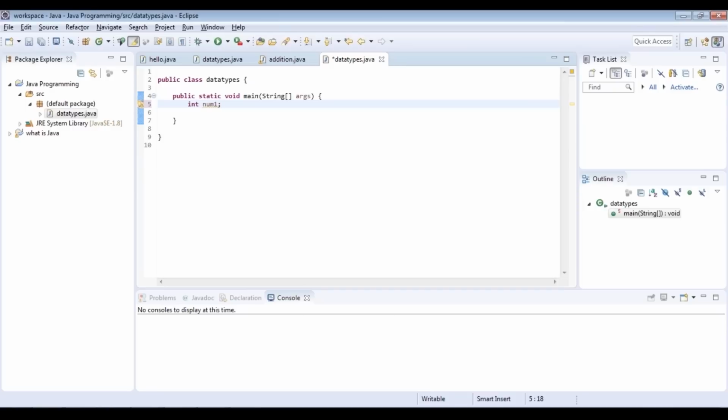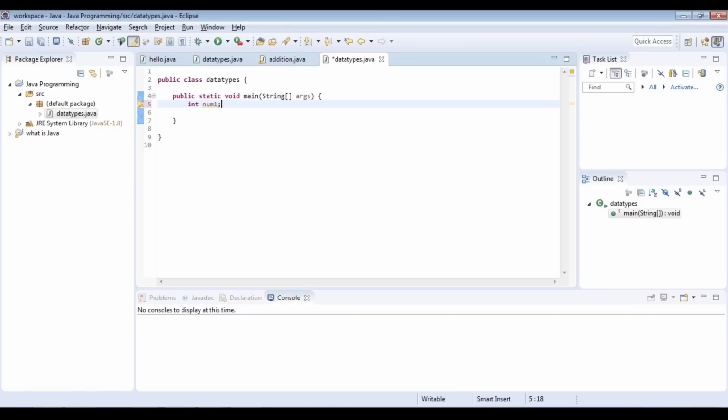Now in Java, any statement that you're writing, every line requires you to put a semicolon. So never forget to put your semicolon, and this is one of the key features that your Eclipse IDE provides you. Sometimes when you're working with a text editor, you may forget to put in a semicolon at some part of your code. Now imagine that happens when you're writing about 2000, 3000 lines of code, and it becomes tedious for you to sit and search where you have missed out.